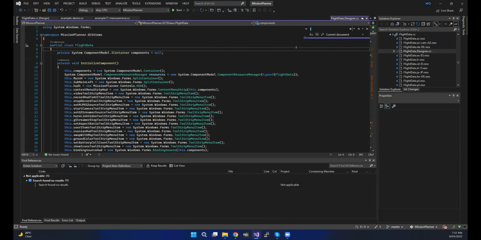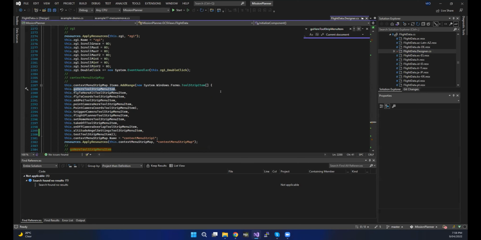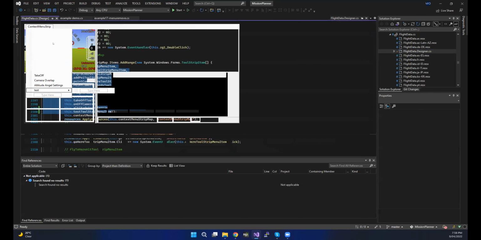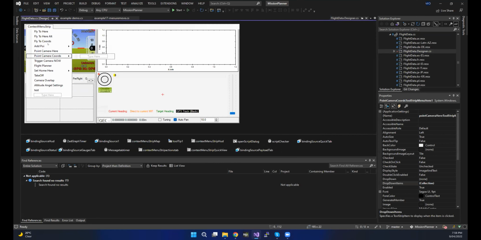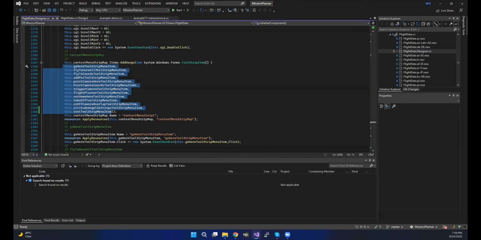So I'm going to find that go to here tool strip menu that we found earlier. And here we go. We've got the context menu strip map with the items. This is the initial bring up of the tool strip items, and this is everything that's being added. These here are all the names of all the elements. So a real easy way to do this, instead of going through each item in the list, writing down the name, copying and pasting, is to use the designer file. We can copy and paste all the friendly names much quicker.